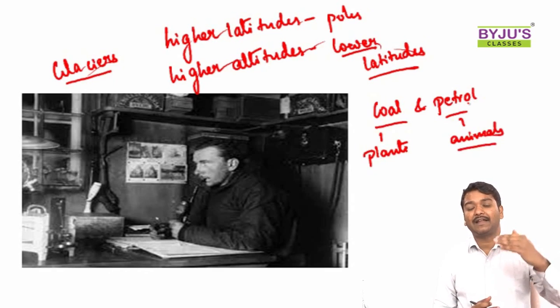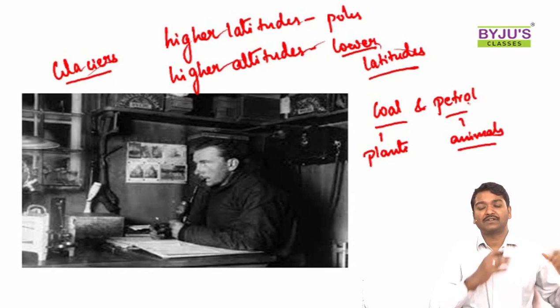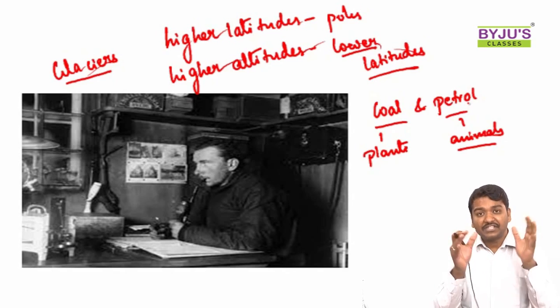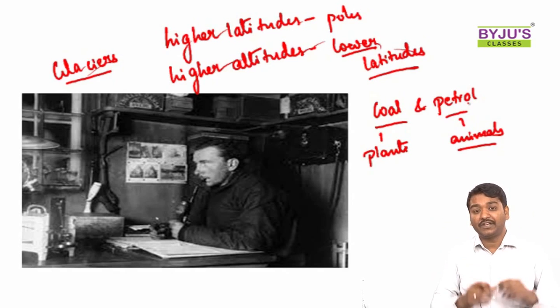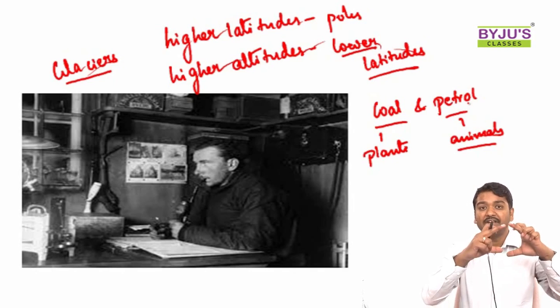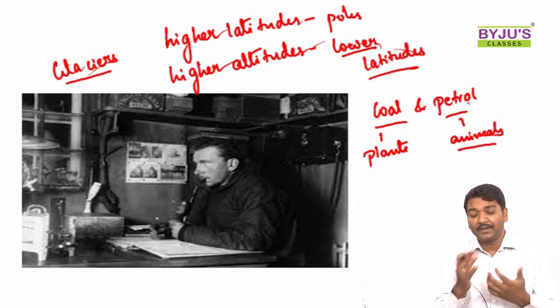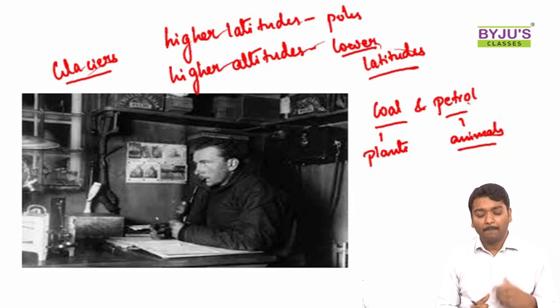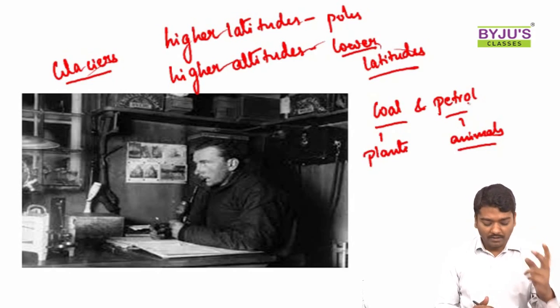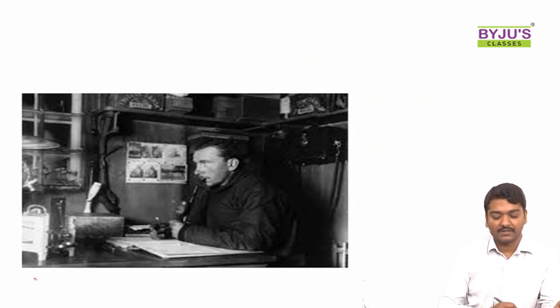If you take higher latitudes, that is Russia, the British Isles and all, the coal presence is usually less in these areas, and the reason for this is the vegetation. Plants are usually fewer. If you take the tropics, the plants were more, and due to this process, you usually find more coal deposits in the tropics. So this variation had to be seen by Wegener. He was actually confused. How can this variation actually happen? So he thought that there should be two reasons for this.